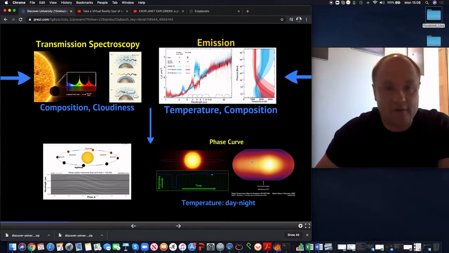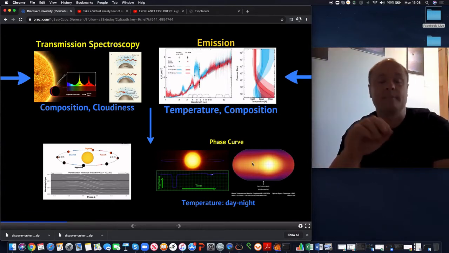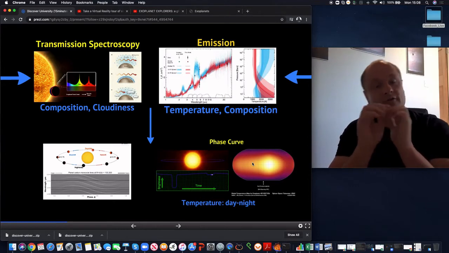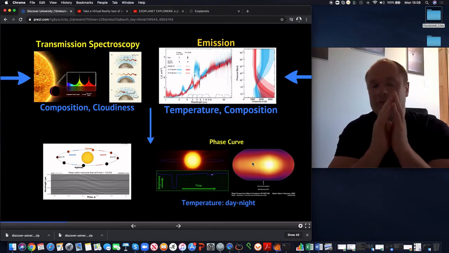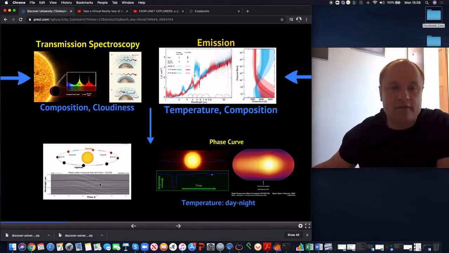Now we can go even further than that, by looking at specific signatures in the atmosphere. I mentioned the radial velocity technique earlier, where my star is wobbling and I can detect the wobbles due to the Doppler effect, the motion of the star shifting the light. Well, I can use the same thing at really high accuracy. And this is an example here. These are lines, spectral features. These are emission from specific parts of the spectrum or specific wavelengths. And you can see that they've got this characteristic shape, and that's caused by the rotation of the planet.